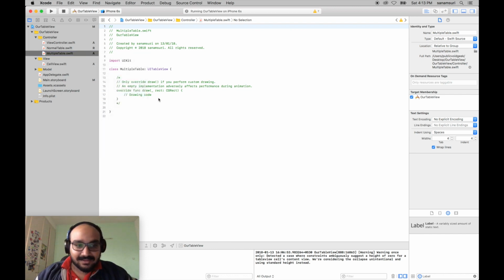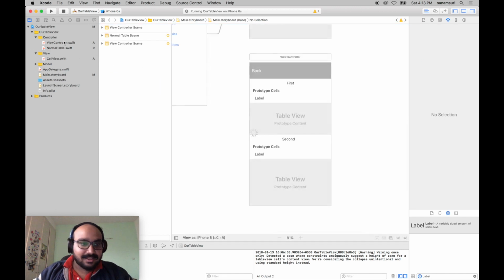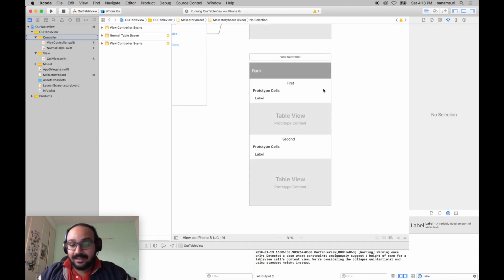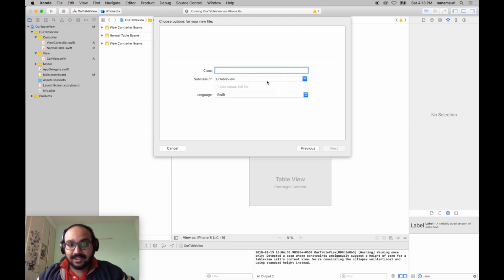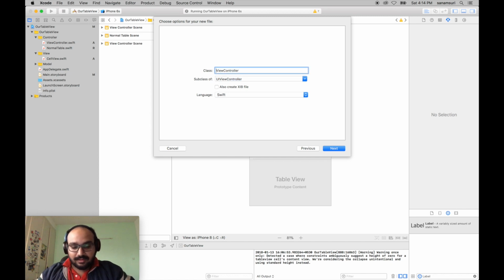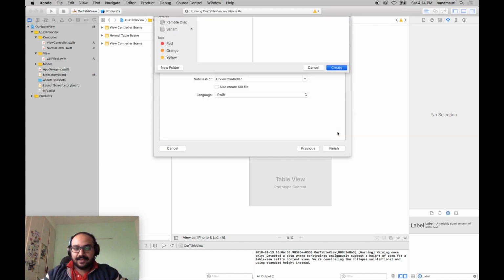Let's delete this, move to trash. It should not be table view file, it should be a view controller file. So sorry guys. UI view controller sounds good, and multiple tables, multiple table, right? Next, controller, done.